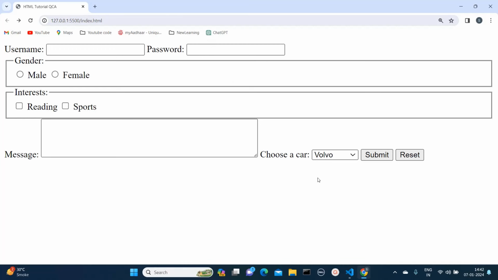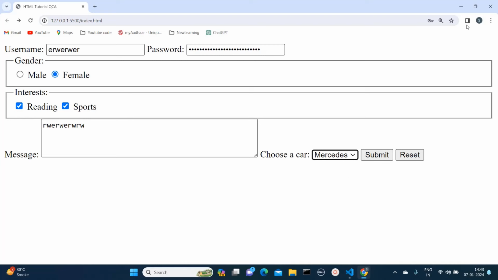We have the field names username and password, and here we have the input field. Also you would see that when I'm typing the password, nothing is visible. Then we have radio buttons, checkboxes, a text area, and a drop down. Usually in the website world you will find these forms everywhere.